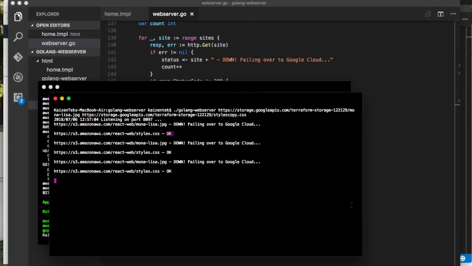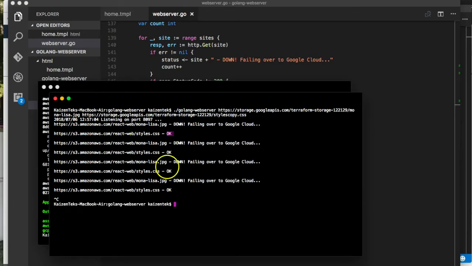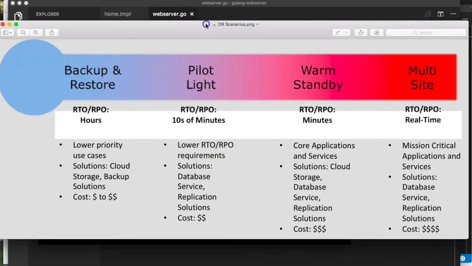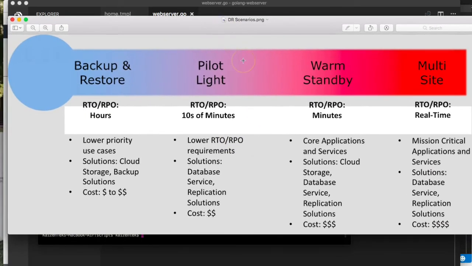The other question I want to answer that we get a lot is, okay, we want to use a hybrid cloud architecture, John. Is it more expensive? Are we going to double our cloud spend? So there are a few different scenarios for disaster recovery I'm going to show you here. Some companies like to have a completely replicated cloud environment in two different cloud providers. It's obviously the highest cost. So if you have 30 different virtual machines running in AWS, you'd have 30 virtual machines running in Google Cloud Platform as well. This is the multi-site example.